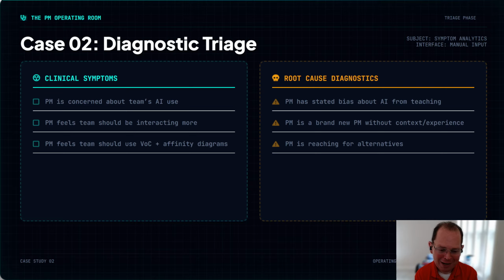But the ironic part here is that the way things are right now, when you have these massive data sets, guess what the best way to process them is? It's AI. So if that is what they're doing, then it's hard for me to argue, because the AI is going to spit out the affinity diagrams for you and then you just analyze them. And the interaction part, you can still get in there and do all that, with diagrams that are generated a little bit differently. So for me, this one feels like we're just reaching for tools because we don't like the tools that the team is using.